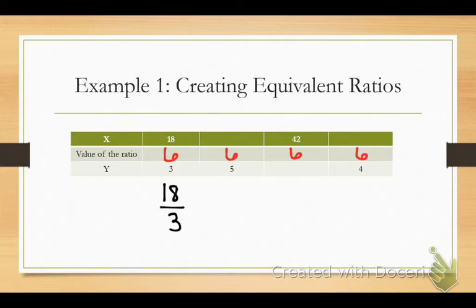And now I have the information to fill it in. Well, let me ask you this though. If I divide when I'm going top to bottom, what do you think you're going to do if you're going bottom to top? Multiply. You're going to multiply. What is 5 times 6? 30. 30. All right, so fill it in. 30. All right. Now 42 to 6, and go ahead and fill in the last two blocks following the same pattern. Go ahead and fill in the last two blocks. There's no work to show.